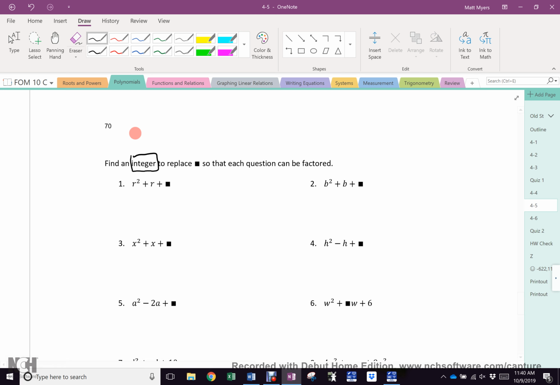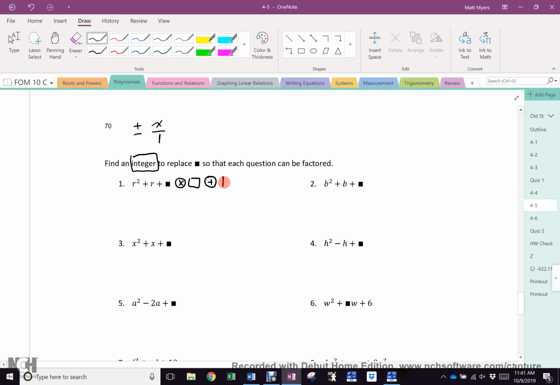All right. Well, an integer is any positive or negative number that is x over 1. So any positive or negative number that isn't a decimal or a fraction. All right? So what we are dealing with here, and I'm going to do the first one, then you're going to do the next two, and then we'll talk about the ones after that. What we are dealing with here is we don't know this, right? So if there was a number there, I would need to multiply to that number, yes? And add to what? One. Everybody understand? So I need a number with factors that will add to 1.